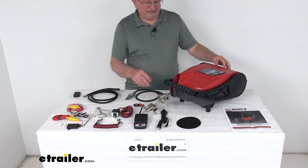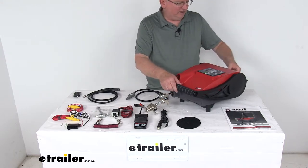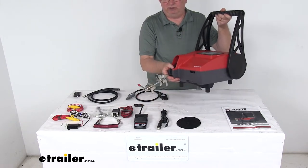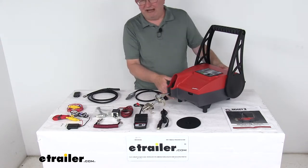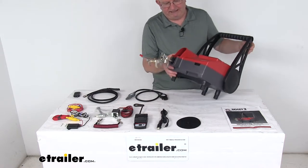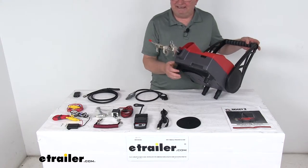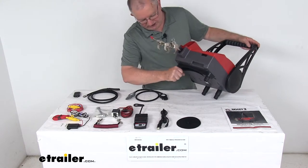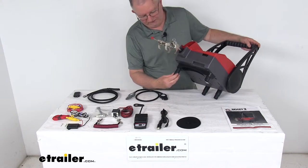This is a very lightweight, portable system. There's a handle here — just lift up on the back to raise the handle and lift the whole unit. It only weighs about 12 pounds. On the bottom, it has TrueFit risers — four legs that allow it to sit level for optimal performance because they adjust independently. You just loosen them and they come out, giving you an adjustment range of about one to four inches.